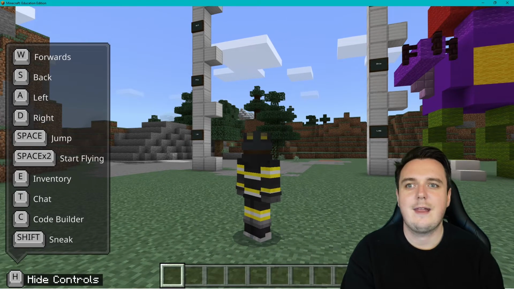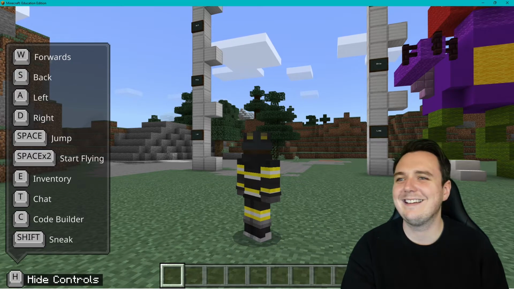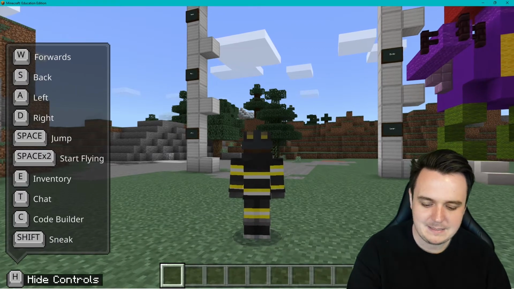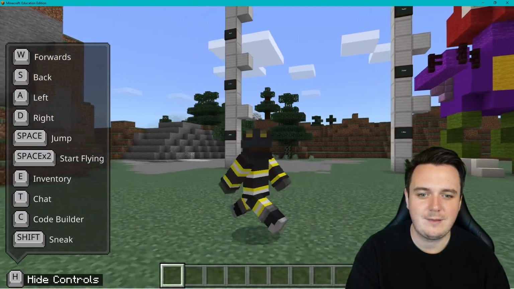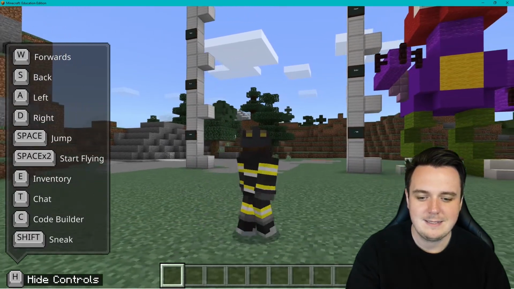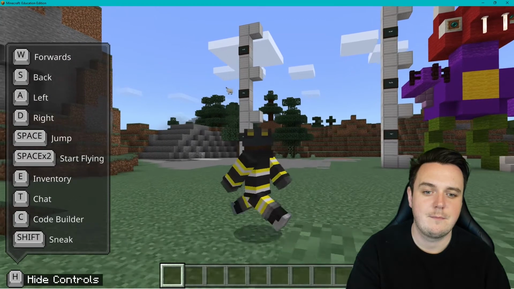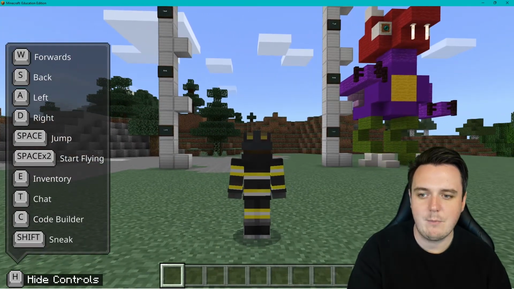So it says on the left, oh no, somebody's pulled out the lawnmower in the back garden now, so I'm competing with that noise now. So we have W to go forwards, S to go back, A to go left, and D to go right. Standard gaming controls, if you're using any games on a computer, WASD.